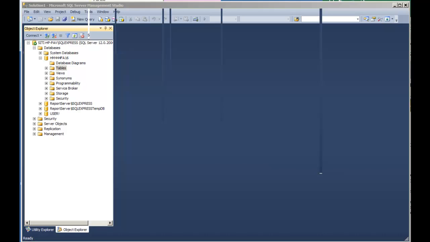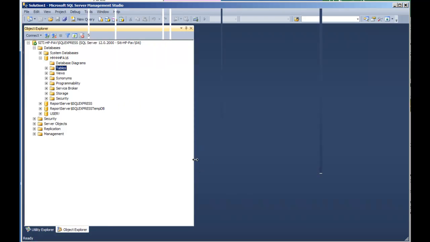In this lecture, I want to make sure that your database is set up correctly and that all the data has been loaded to the appropriate table. So the first thing that you need to check in your database is, let me make this bigger. Okay, so the first thing that you need to check is your primary key selection.